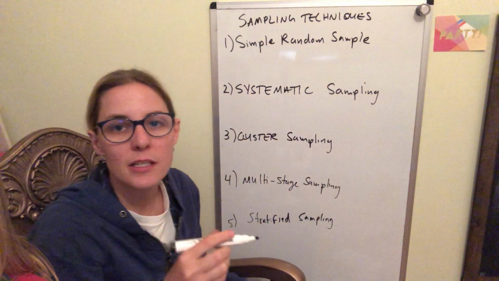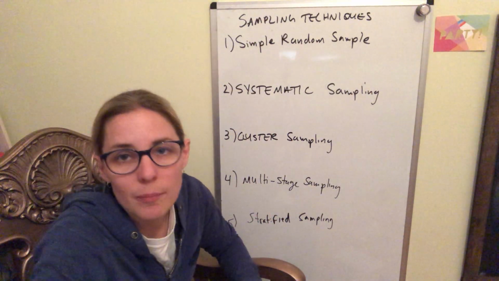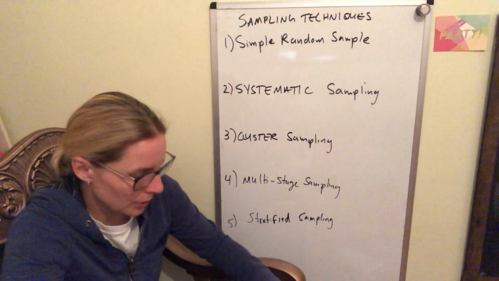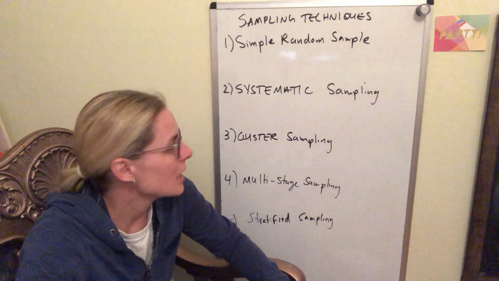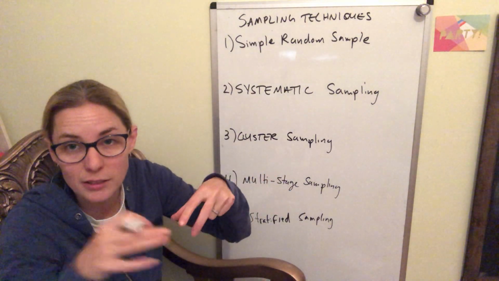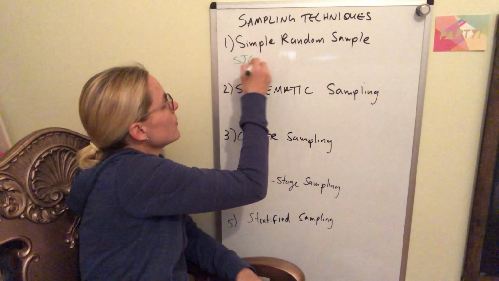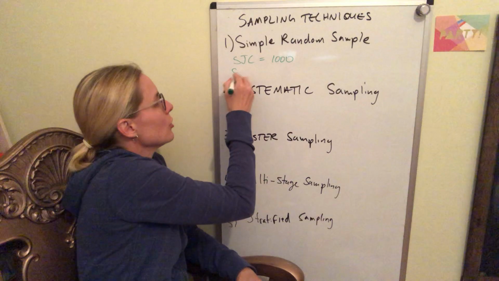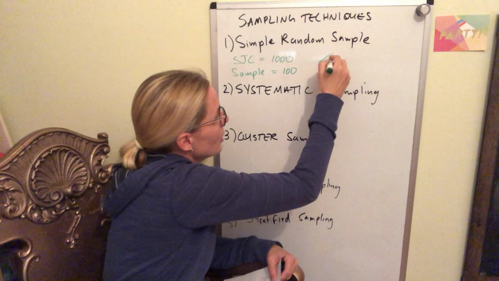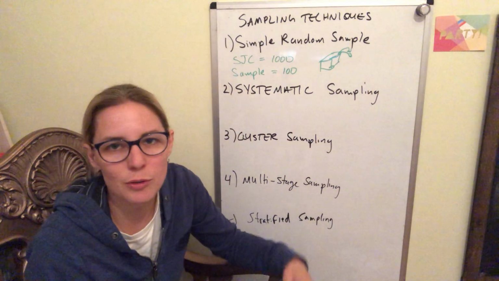All of these are listed on the web page, on the note, with explanations, but I just want to go over a couple just to make sure we fully understand what's happening. So in terms of simple random sampling, this is the draw it out of a hat method. If we were talking about St. John's, you could put everyone's name in a big box. If you wanted to survey, say at SJC, we have 1,000 students, and in your sample, you want to get exactly 100, you would put them all in a box and start picking them out one at a time, whether it's their names or student numbers.